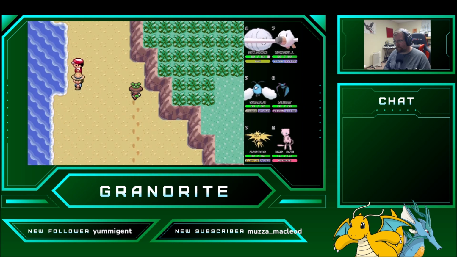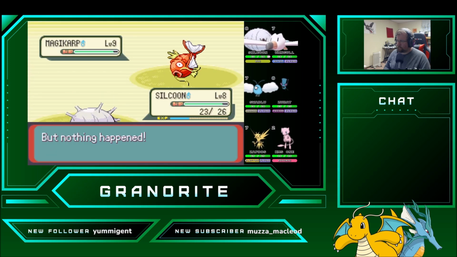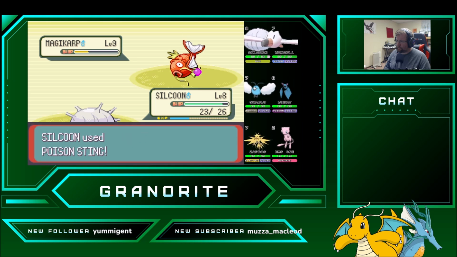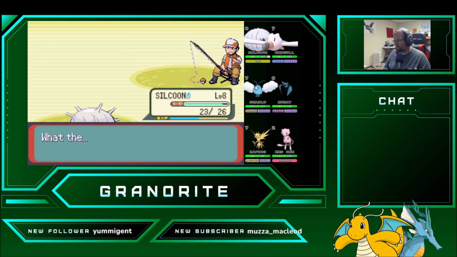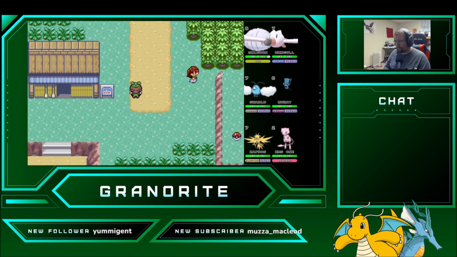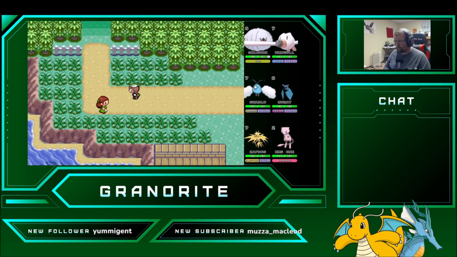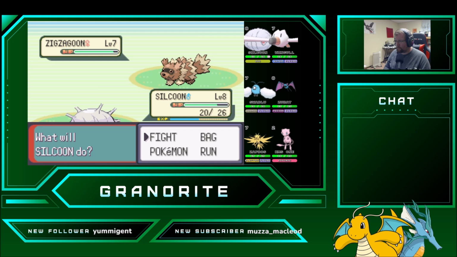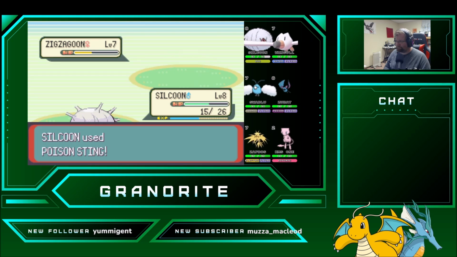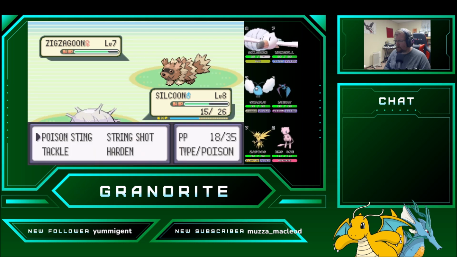Excellent. Poison that fish. Alright, let's give another Oran Berry to Silcoon. Take you on. Early poison. Come on. Not that it matters, because she'll just heal it here. But it still would have been nice to get one.